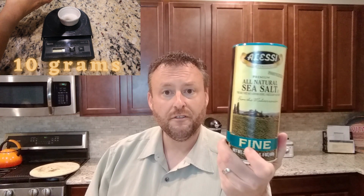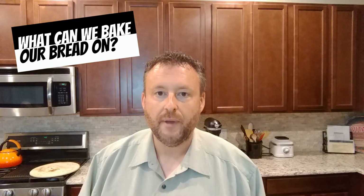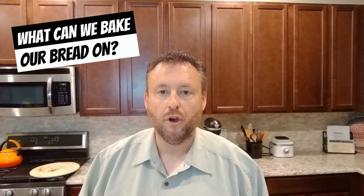And of course, so that we have the proper amount of gluten and the taste that we're really looking for, sea salt. Just 10 grams, not a lot, but it gives it everything that it needs to create a really nice bread. So we also have a pizza stone we're going to use to cook our bread on.